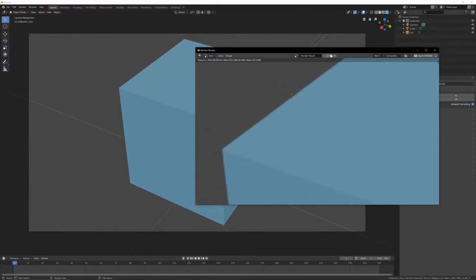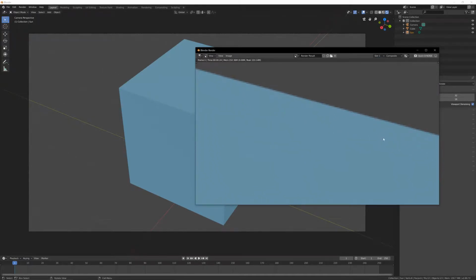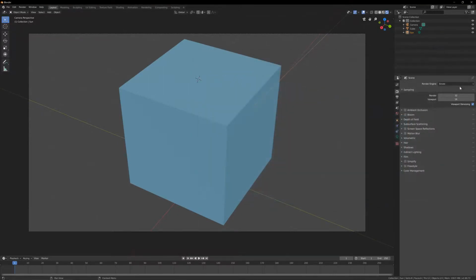Now when you zoom in, you'll notice that there's a lot of these lines. It's pretty crisp now, but in bigger images with more detail, they'll get fuzzier. And you'll actually get a difference from these controls right here, the render and viewport. What these are is the number of times it's going to render the frame and average out the individual pixels between each frame. Right now, by default, it's set to 32 samples per pixel for the render and 16 samples for the viewport.